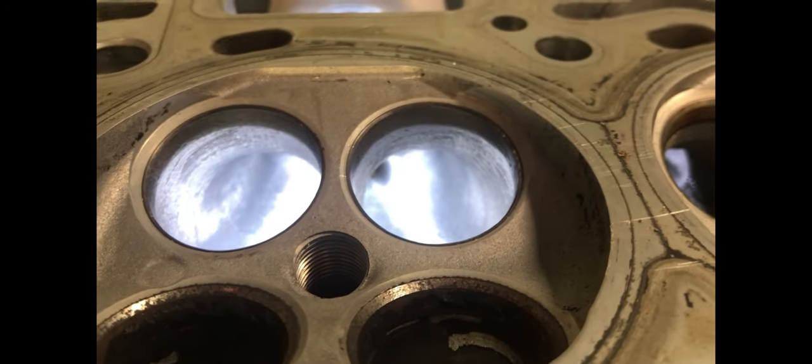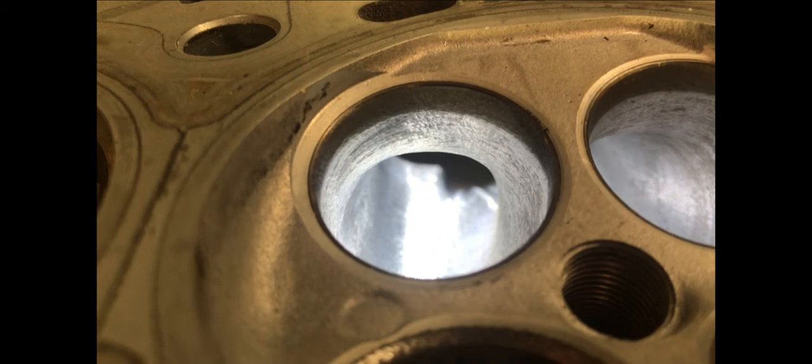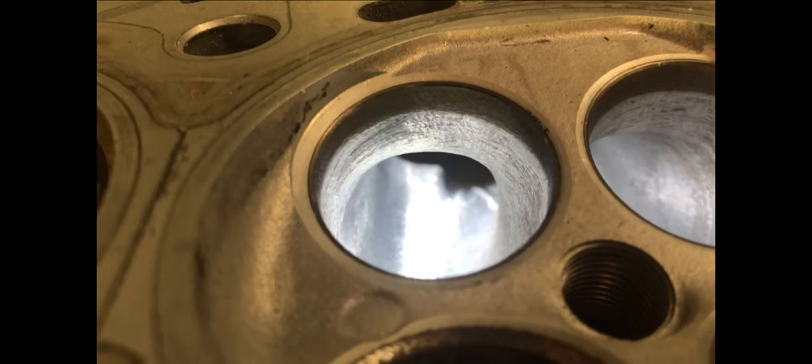Going across to the development port, you can see that these throats are a lot larger. These are sized for two millimeter oversized valves — that's why they're so large. But even still, you don't need to take a heap of material out of the short-turn to make it stable. You'll see where I was talking about earlier, in those corners where material has been removed, especially on the divider side — this does help increase flow considerably. The bowls can be opened up a little bit, but again they don't need a lot of work, just to make sure that their ratios are right.